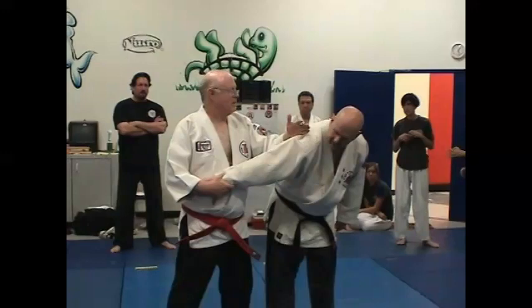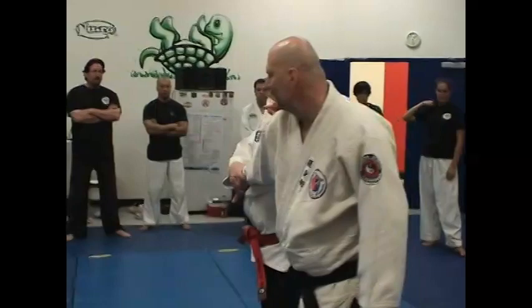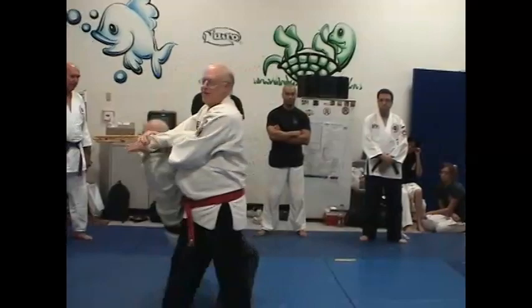To roll. That's what gets them to go forward a little more and makes it easier for you to take them down. If you're just trying to push, you can push all day, but what's the natural reaction? You're going to pull back and go to short block. You take that, which we're going to do later. But anyway.